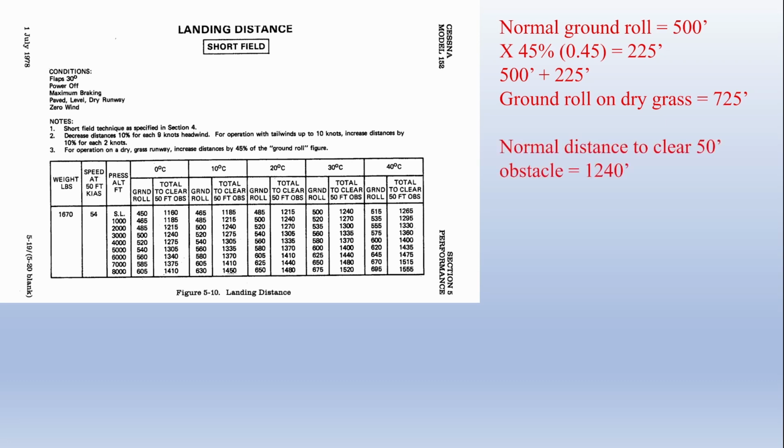And our distance to clear a 50-foot obstacle is normally 1240 on a paved runway. Again, we need to add that 225 feet that we got in the last step to that 1240, and we come up with a distance of 1,465 feet to clear a 50-foot obstacle if we're operating on a dry grass runway. So close to 1,500 feet is what we're going to need if we're taking off from a grass runway.